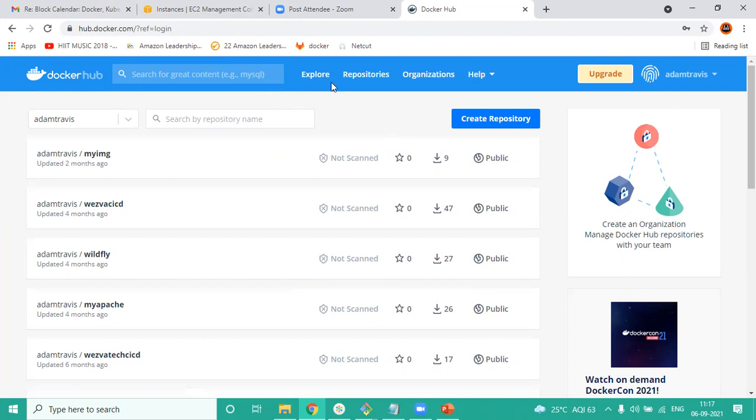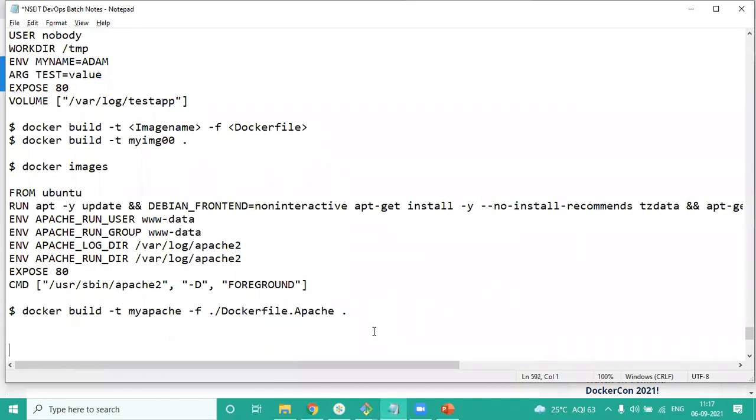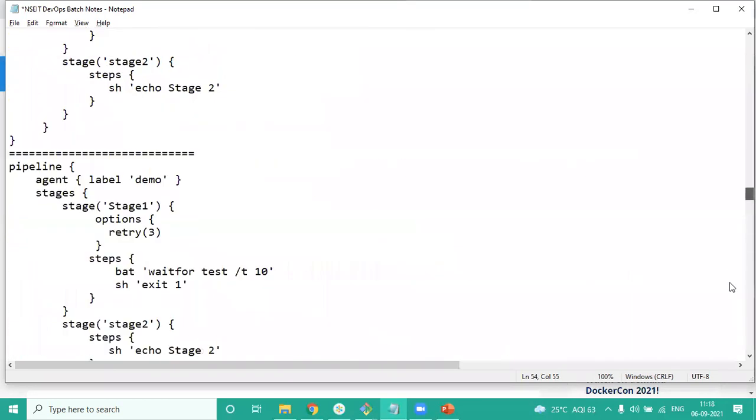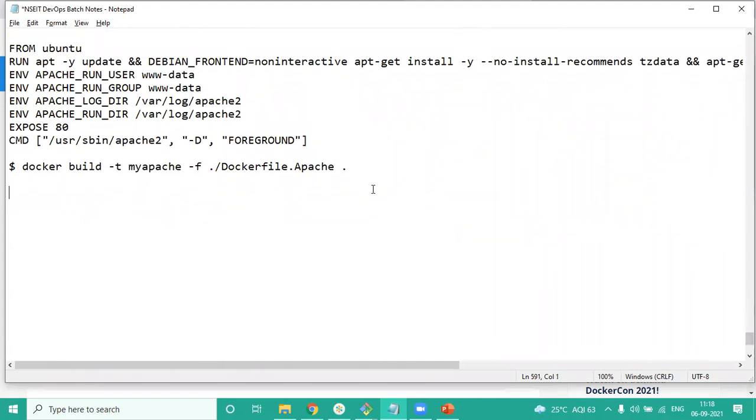So how do you use it? There are a couple of things that you need to know. Whenever you generate an image, all that we have learned so far is you will use an image called Ubuntu or CentOS, or go back to Docker basics, we used something called Nginx, Apache, or Jenkins. This is how we have used, correct? But in a few places you can see there is something in front of it, or in the first image example, I was trying with something called Ubuntu:12. So what is the difference between them?